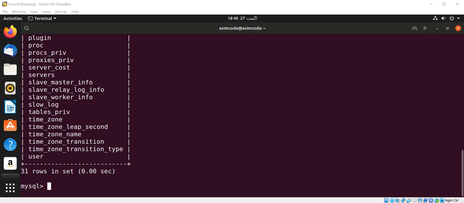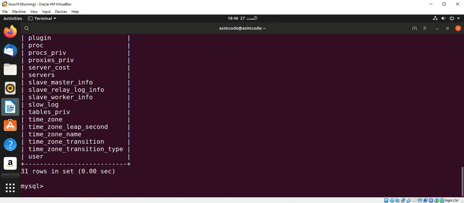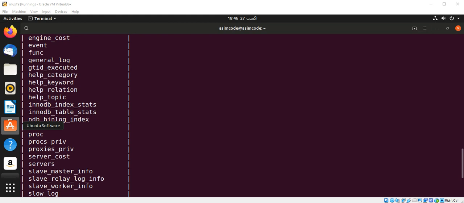So we are going to type in show tables. Forgot the semicolon. So, and these are the tables in our MySQL. So our show tables command returned a list of available tables in the currently selected database.